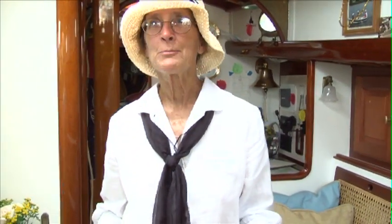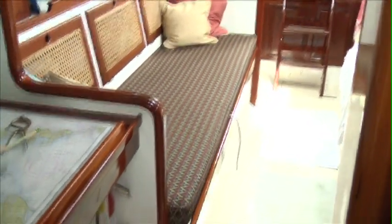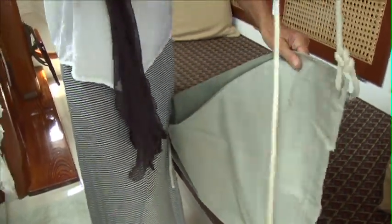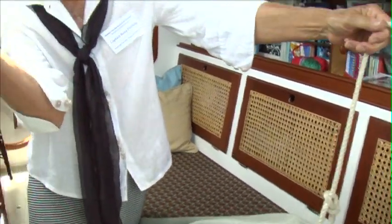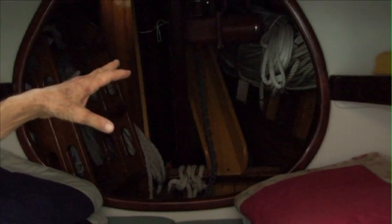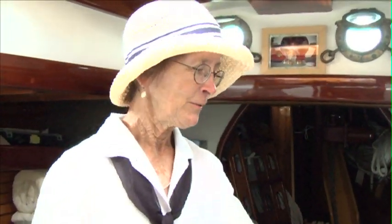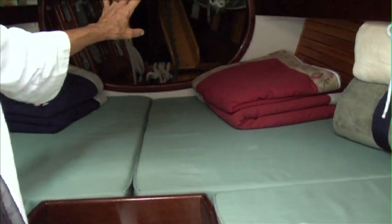And this one also slides out, but it's a little shorter, so it's for short people or tall people who curl up. Because the boats lean over, we have under here a cloth called a lee cloth, which comes out like that and ties up in the corners and keeps the sailor in his bunk when the boat's heeled over that way. We have the forward cabin, or the forepeak, as it's called on a boat, with what we call a V berth. So this isn't a double berth, it's two singles, but joined at the bottom.